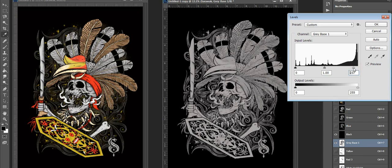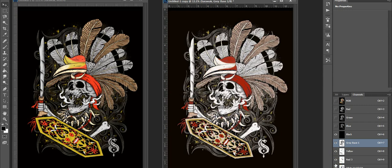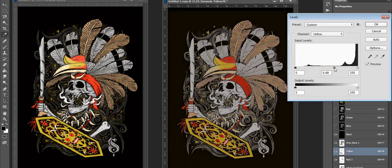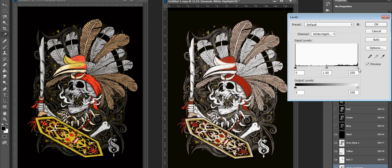A little bit. I think that's okay, that will do. The white highlight we have to adjust. The yellow, I think the yellow is good, but maybe I'm going to adjust the yellow a little bit. You have to try and error in the level adjustment, because different designs need different adjustments. It's up to you, or up to your client. Whichever your client wants, the color brighter, the red brighter, the yellow brighter, or whatsoever, you have to try it. I think that's okay. And the red, I think the red is okay. So the white highlight, you have to reduce it a little bit. Press Ctrl L or Command L and reduce the white highlight a little bit.